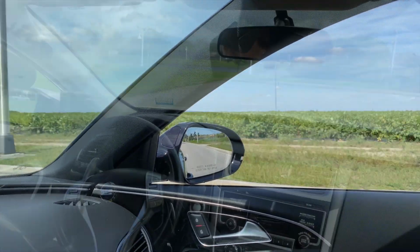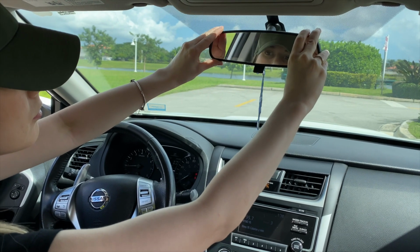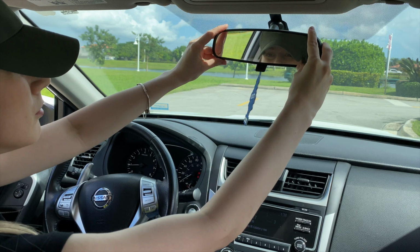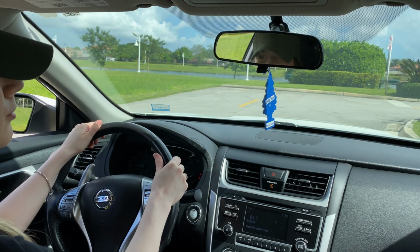Now let's focus on the rear view mirror, the mirror in the center of your vehicle. We will adjust the mirror in such a way that you can have full visibility of everything that is happening behind you through the rear window.